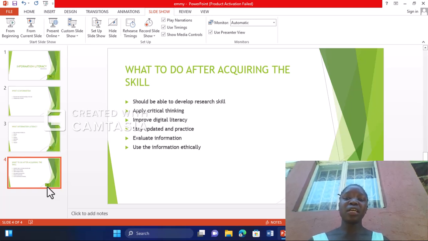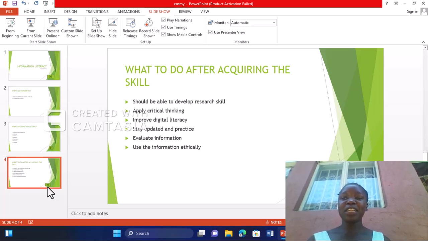Using APA, you can use 6th edition or 7th edition. Then MLA. Then there is Chicago.